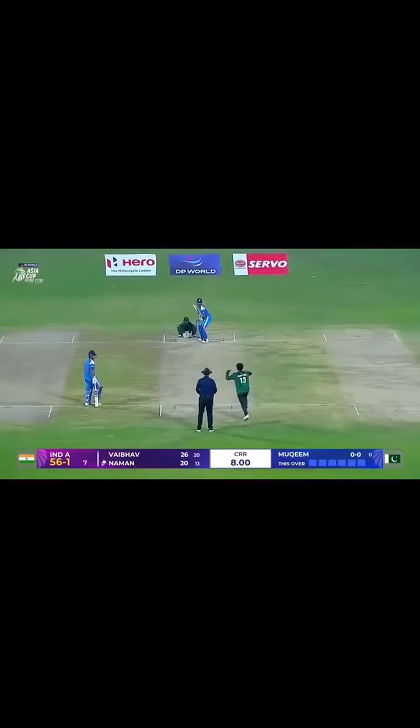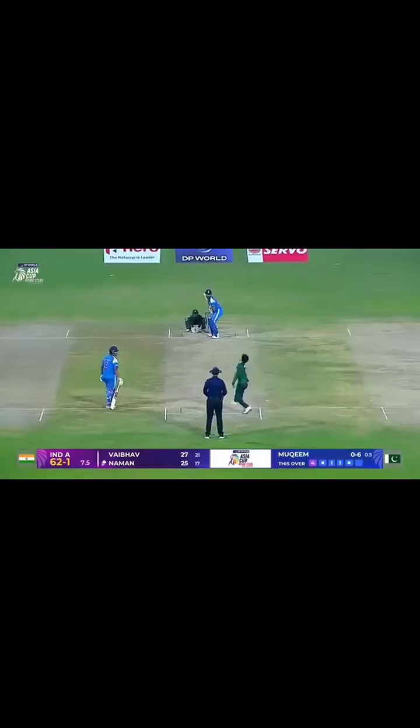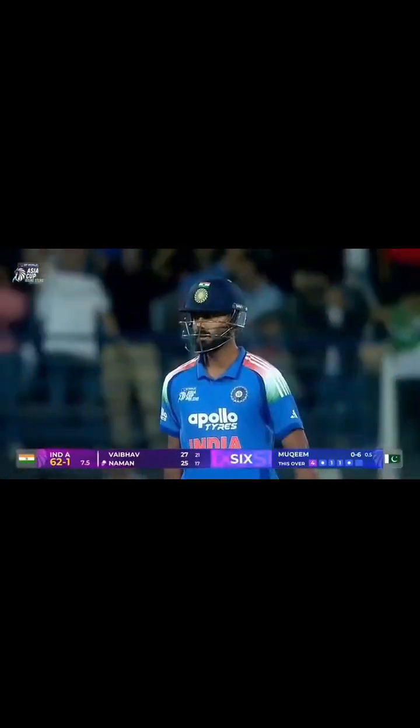Googly again, but on the shorter side, and will reach the fence for 4. It would be key not to give any room to the batters. Swept away in the gap again. And he goes big. Ruined the over with a maximum. A huge one from Namandir. 12 coming from it after 8. India A 68 for 1.